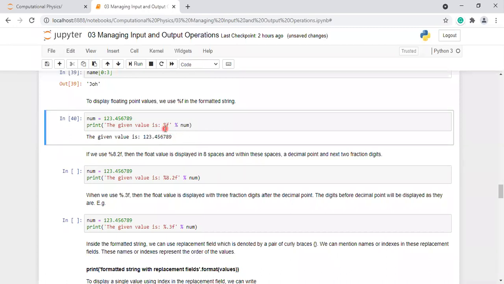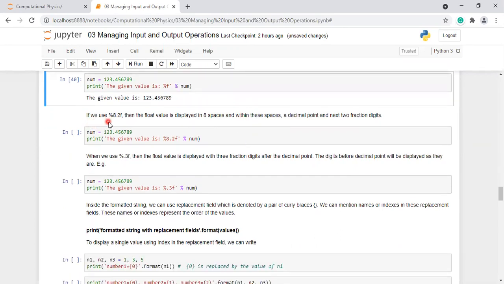So for a floating point number you should use % f, with the name of the variable. If we use %8.2f, then the float value is displayed in 8 character spaces, and within these spaces, the decimal point and the next 2 fraction digits.